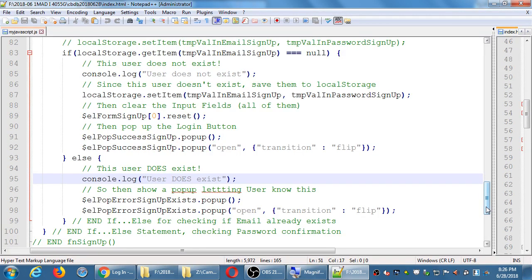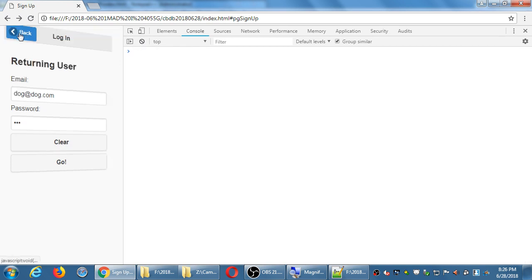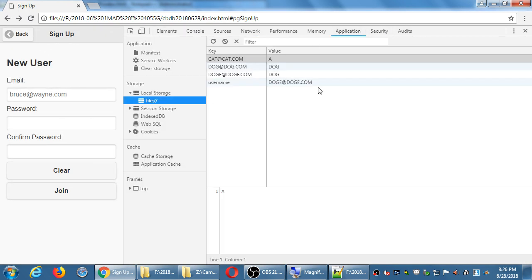All right, everyone, so let's go on here. What this is doing here is that it's checking multiple things, right? Does the password match? Does the user exist and all of that? So if it works, you see how we're building it piece by piece. Well, we first need to create accounts, and then after that we can start to log in and such. So you can look at your application here and start to see all the stuff you're saving there.